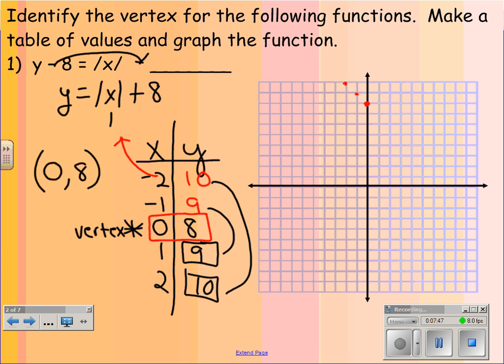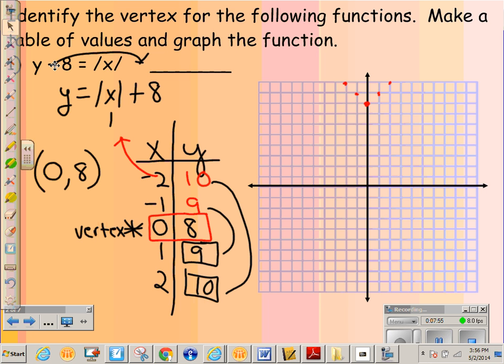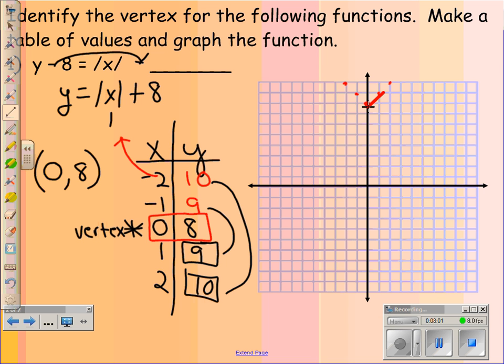So we just made it right just in time there. We're almost off the chart. And then 1, 9, and then 2, 10. With the parabola, you just did curves and you made it a U. With this, we actually can use our straight edge, and you would be expected to do that. So from the vertex, we're going to come up and then there. And then I'm going to put arrows at either end. So we have successfully graphed our first equation.